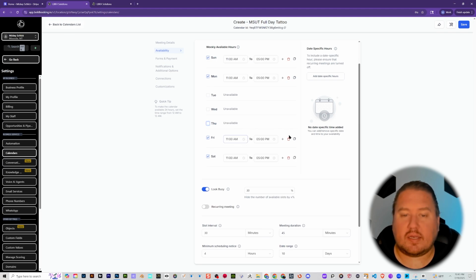And I tattoo generally when I do full days. I'm going to put this from noon to 6. Actually, we're going to set it at 1 to 7. We're going to copy this to these days, so my schedule's the same all those days.